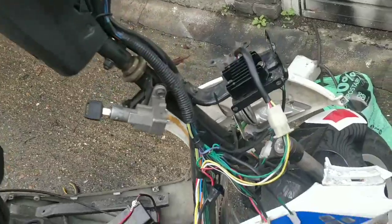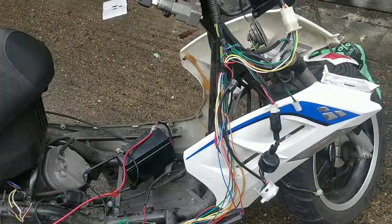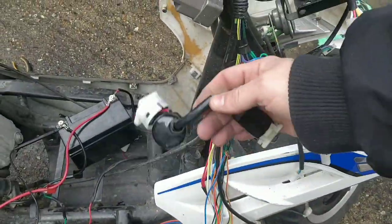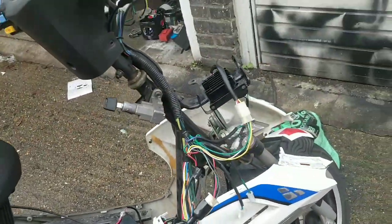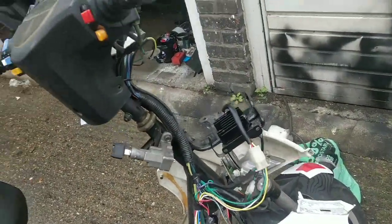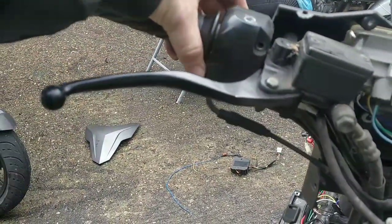The new wiring loom takes away any of that messing around, doesn't it? Although I don't know if it will come with the switch, but that's fine. This switch, I just took it apart and cleaned it, it's fine. The other thing people have been talking about checking is more up here, but there just isn't anything up here.